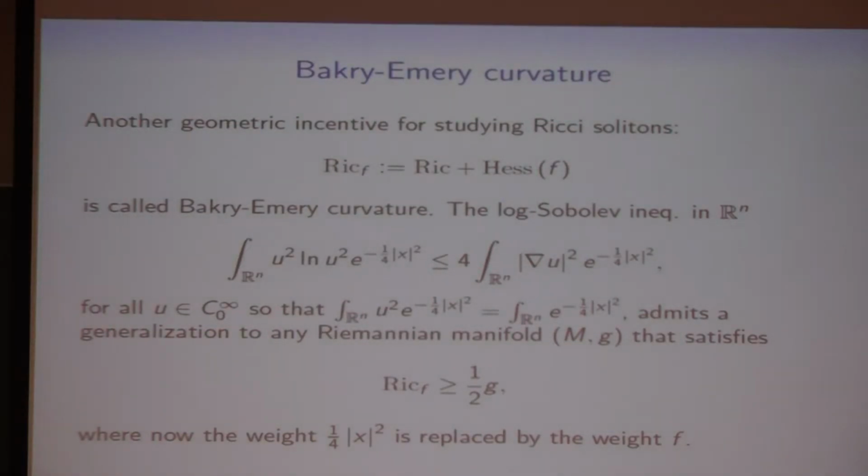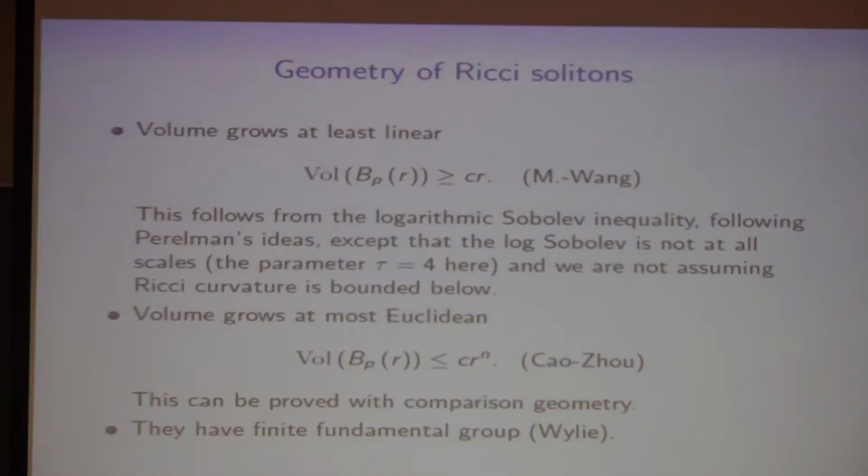So in terminology it's called log Sobolev at all scales or something like that. And for us, the scale is fixed, so you can't really immediately do it like he does it. So actually, for that reason, we can't get the volume of the unit ball bounded by a constant. So we can't get really that statement.